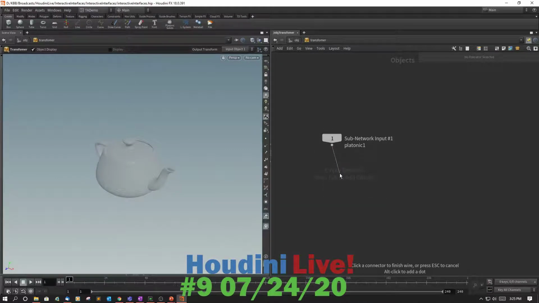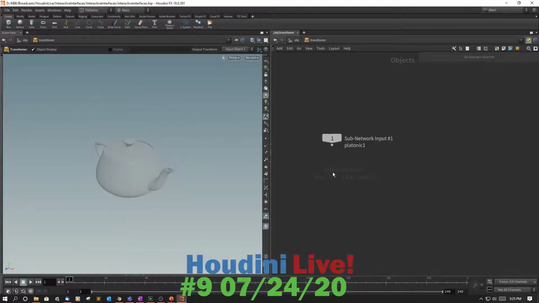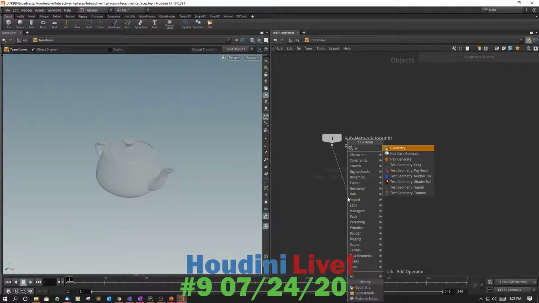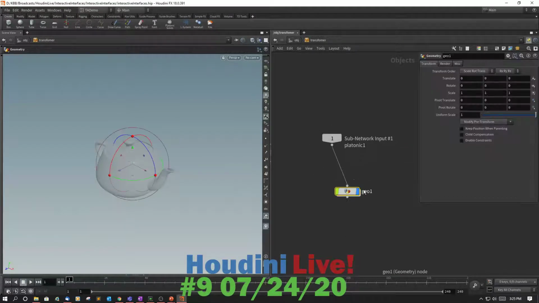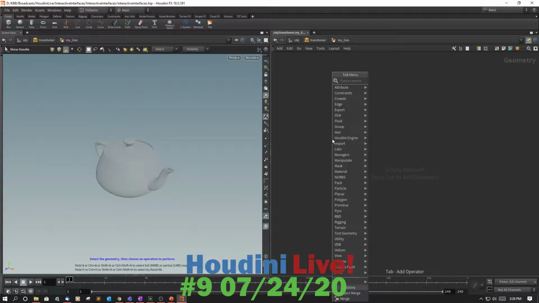Oh, indecisiveness. Let's do it at the geometry. Indecisiveness, come on. Okay, I'm going to do an object merge.